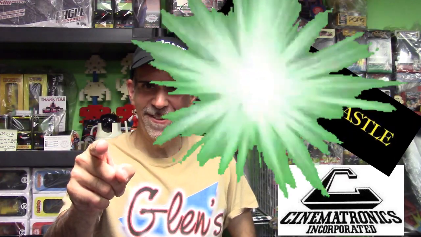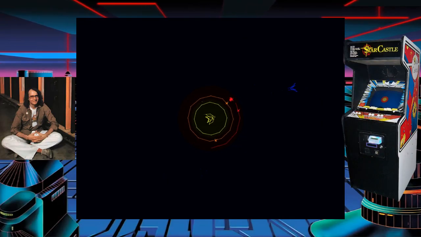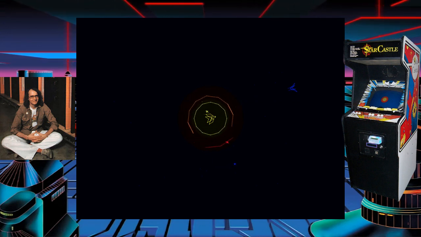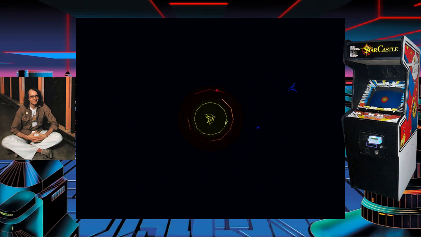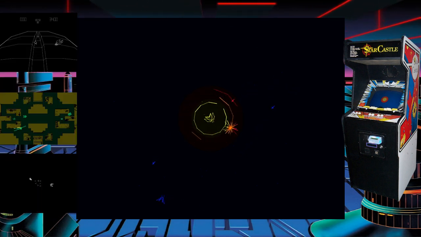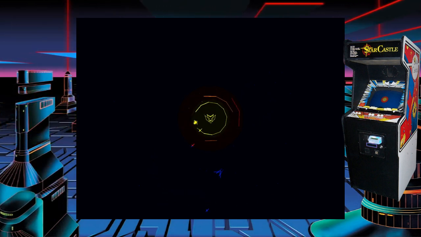So what game am I playing this week? It's Cinematronics Star Castle. Star Castle was designed by Tim Skelly and programmed by Scott Bowden. Skelly created a number of other Cinematronics vector games, including Starhawk, Armor Attack, and Ripoff. All my favorites.